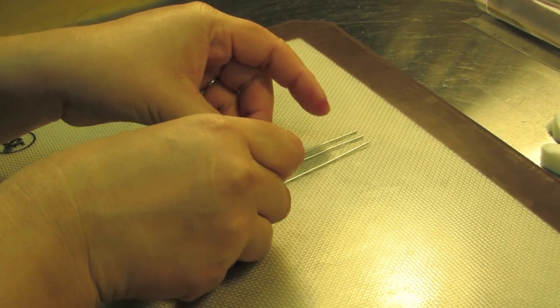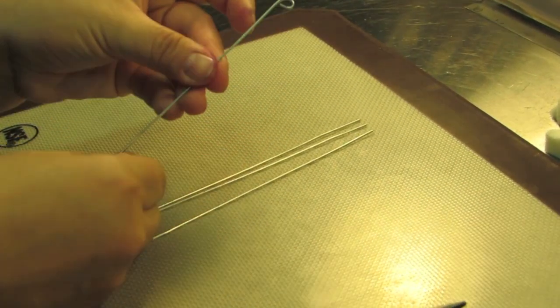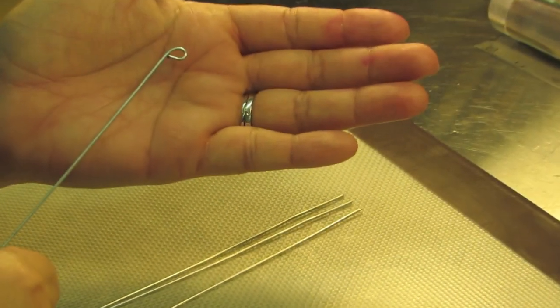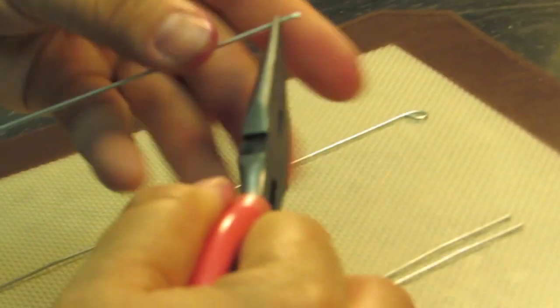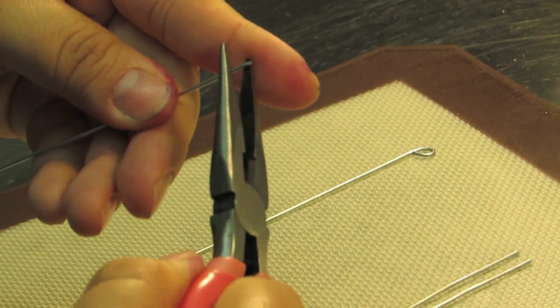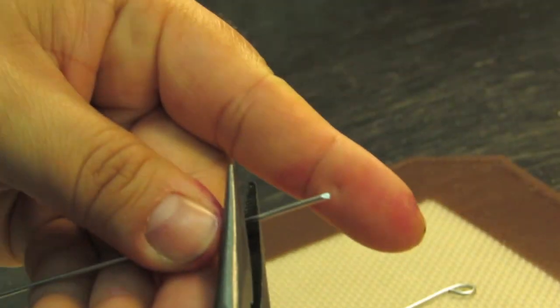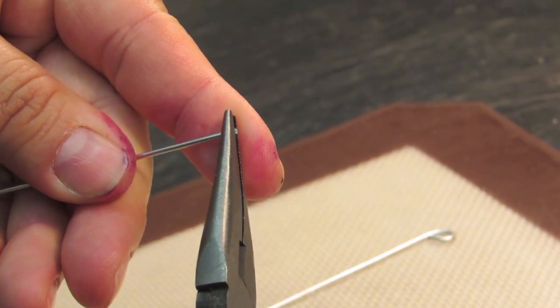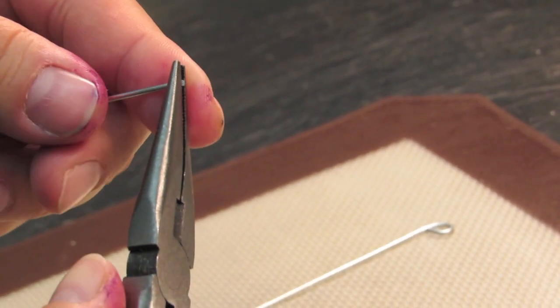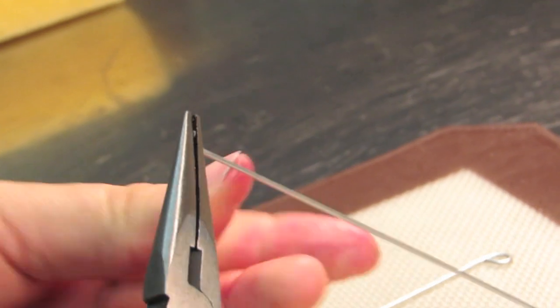Now I'm going to show you one that I've already looped and this is the shape that we're going for. So what you do is take one of your pieces of wire and I put it inside of my needle nose plier. Make sure it doesn't stick out this way. You just want it a little bit inside the mouth of the plier. And then clamp down pretty hard and then wrap the wire around.